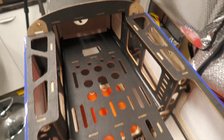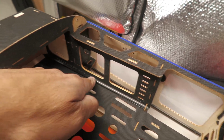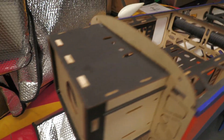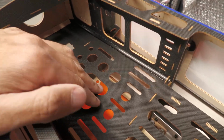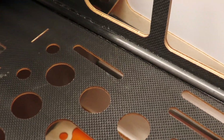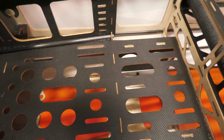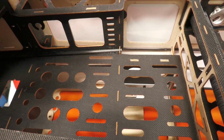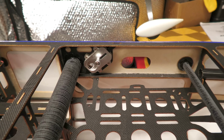So there we go, front section. Got these reinforced carbon fibre rods which go all the way through to the front and come out here for extra strength and stiffness. This is like a carbon fibre skin on ply, I believe. It's not full carbon fibre. Yeah, you can just about see it there, but still very nice and very, very light. Lots of holes cut out there already for you, A for lightness, but also for things like tank straps or battery straps. Wing tube.